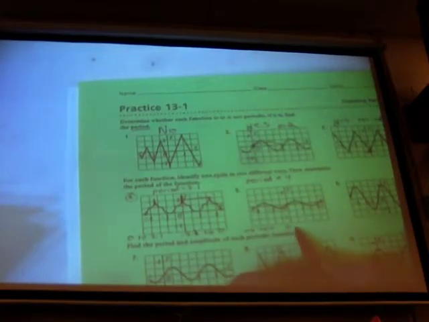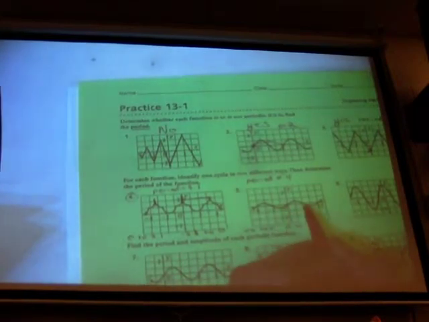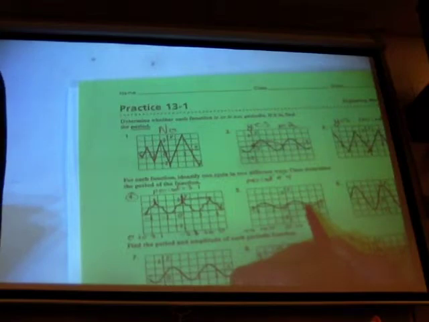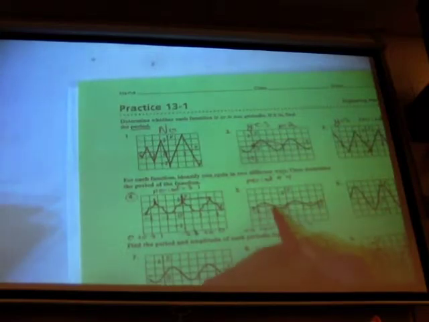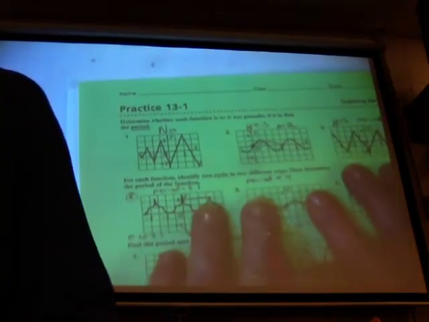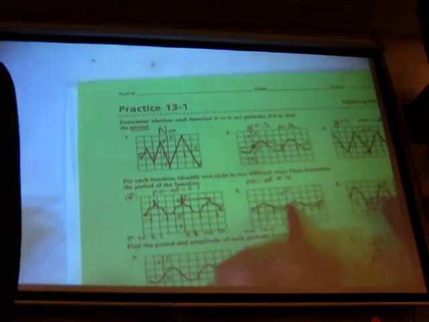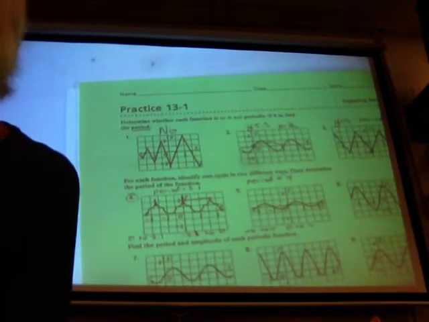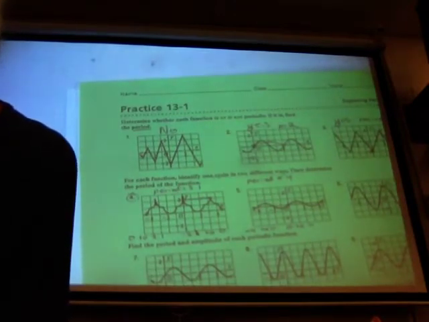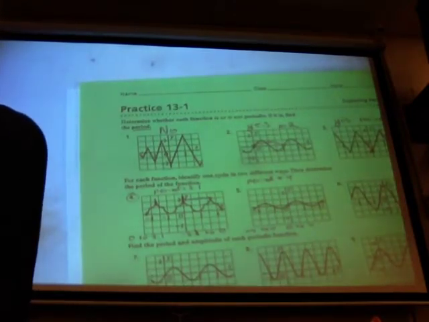I could go from 0 to 4. I could even say negative 2 to 2, if you wanted to look at it that way. Then that's another cycle. It went below and then up. Here I did the up and then below. So many different ways. So do you understand what a cycle is?